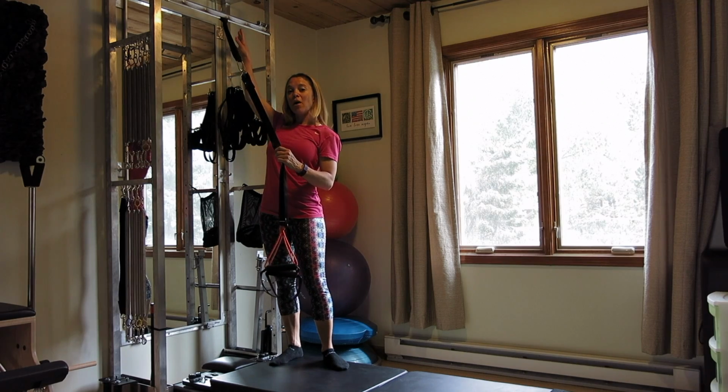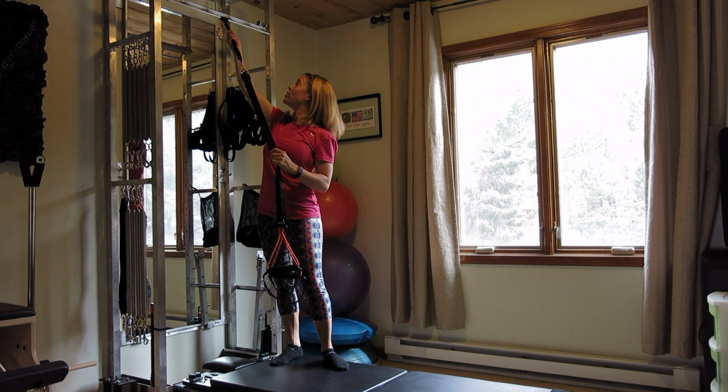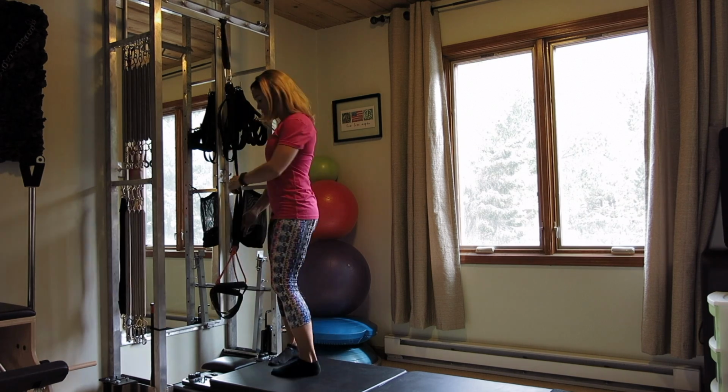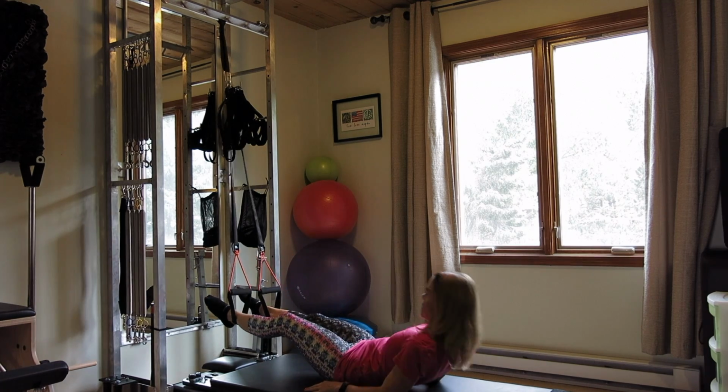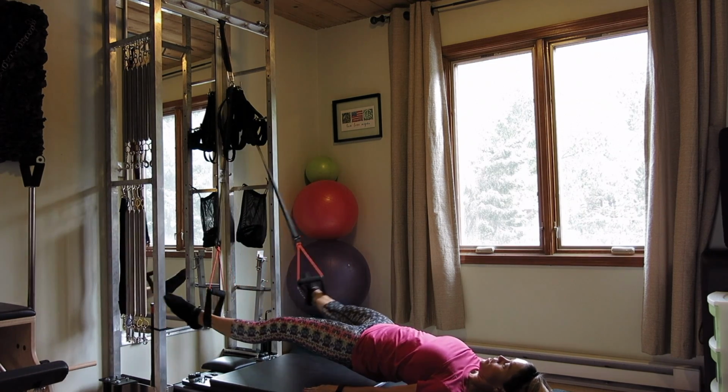High attachment of this bar allows us to place a suspension trainer on the middle section, and therefore allowing us to do a variety of exercises with the body balanced up in motion.